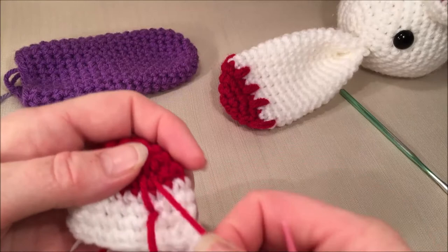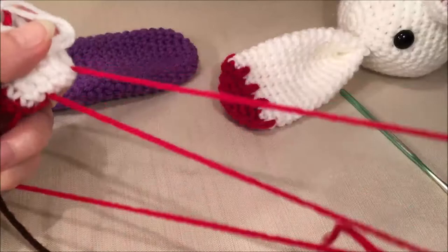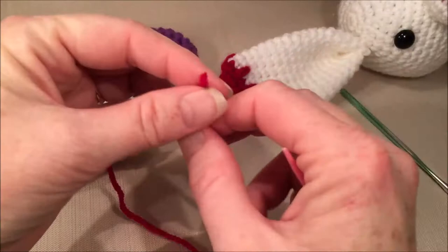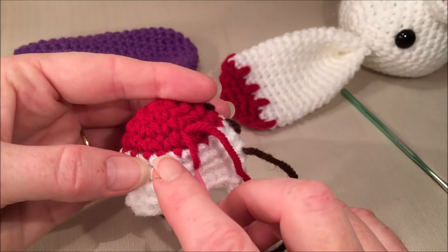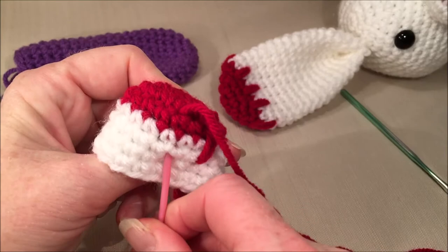What did I do here? I went in the wrong way. Now I don't know what's going on here. Hopefully you're not struggling like I am and you got it going. I got so much going on here. So go back in there and then come over, not up from this one, but up from the second one. And then you'll just do the same thing. There, that one went a little smoother.